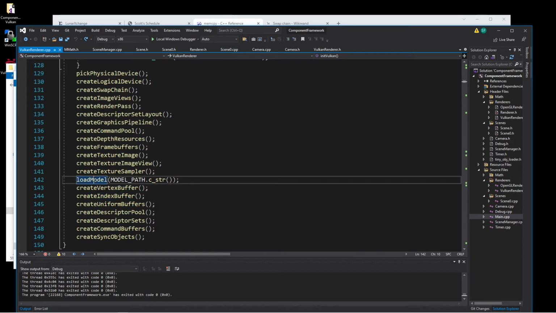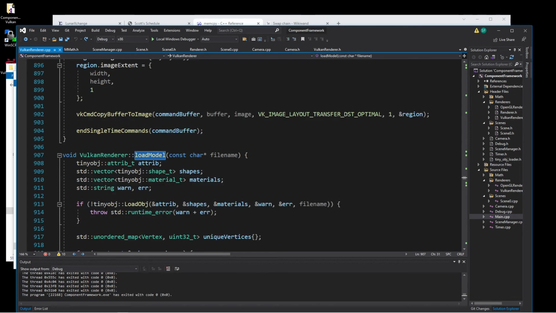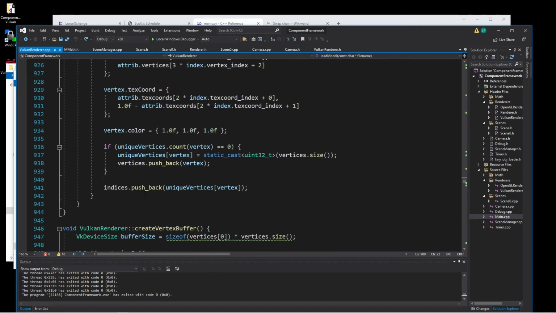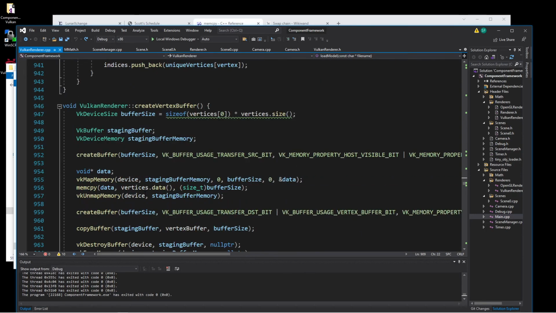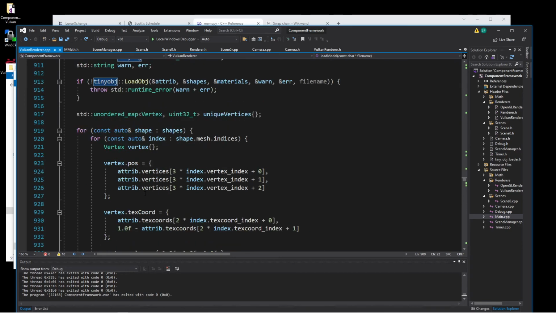Let me just show you this one last one here, because this one's going to be simple, and I know you'll be able to deal with it. Hey, it's TinyOBJ again. So I did load up TinyOBJ here, so if you pass me a file name, I'm going to go load up TinyOBJ and load up all of the shapes, the materials, and get the warnings and all that business. And then down in here is where we're going to be doing the vertex deduplication. And we'll deal with that later on. I just wanted to show you this one last little bit here.